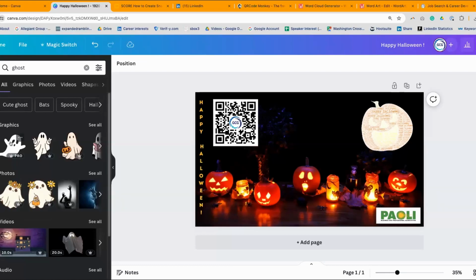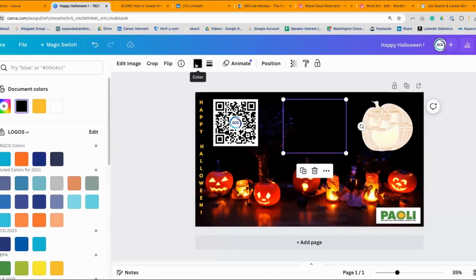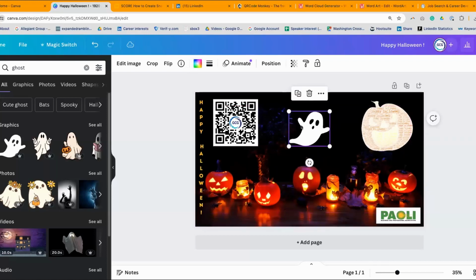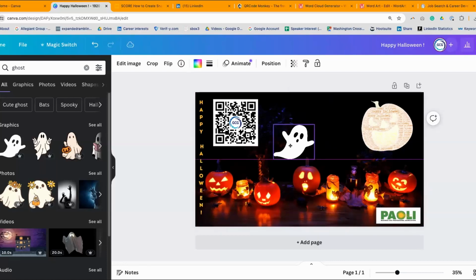So here I can just take this ghost and I can drag and drop it, and it's coming out black. So I don't want a black ghost. I'm going to make it white. So there it is. You just change the color through that little square. So this obviously is not a beautiful graphic. I'm just showing how to do things. So you've got a little demo. But these are icons in the elements section versus photographs.